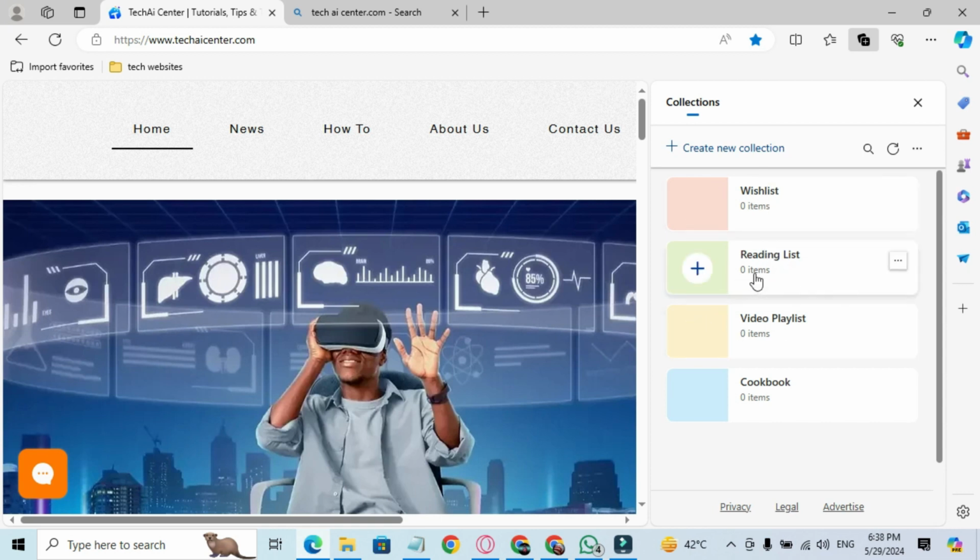So if we were somewhere and we had internet and we wanted to read a page later on when we're not going to have internet, we could add it here to our collections, and that page would then be available offline. Now, this is often used for things that you want to read later, but you might not want to keep forever. If you want to keep it forever, we're going to add it to our favorites, but if we just want to read it later and then get rid of it, we can add it to our collections. So if you're looking to do some offline reading, that is definitely a useful feature.